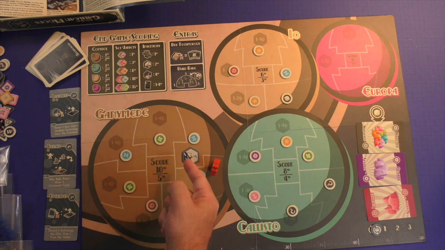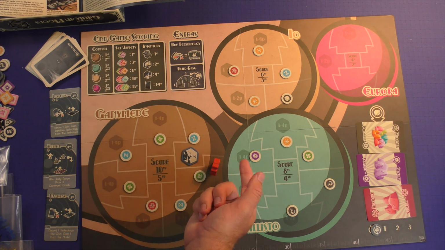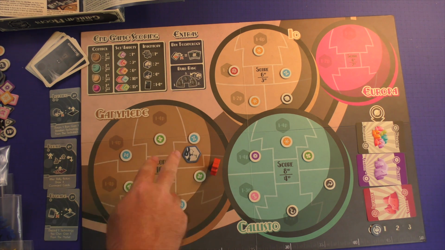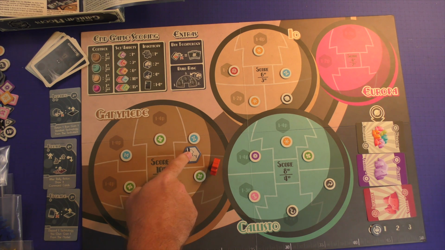Now, if there's a base there, the cost goes up. It's 3 cards to go where a base is if nobody is there, 4 cards if there's 1 unit, and 5 cards if there's 2. 2 units is the most that can be at any location. 2 units and a base.